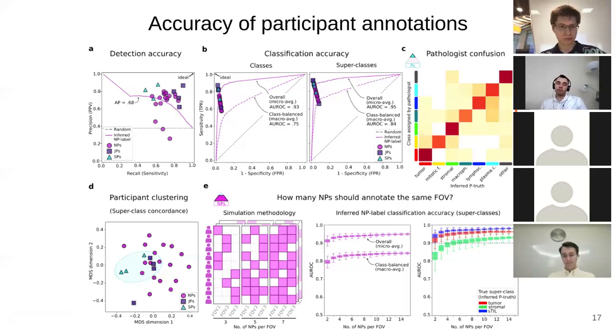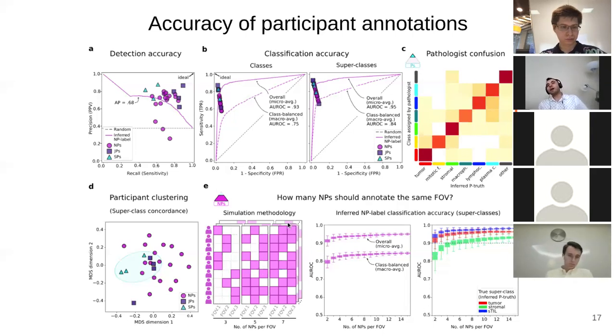Or if you're recruiting a constant number of people and you're letting people annotate things at their leisure, which is most likely going to be the case, if you have an image that is annotated by 3 people or 5 people or 7 people or up to however many, up to 15 in this case, how many people do you actually need in order for the data to be trustworthy, given that the people themselves are not individually trustworthy?